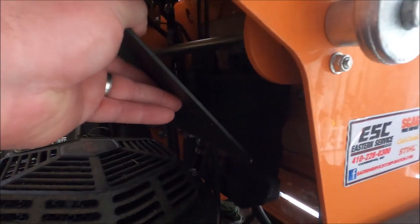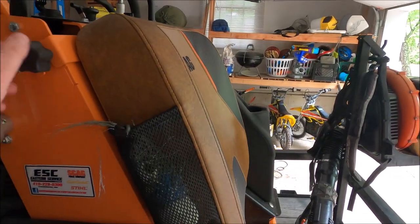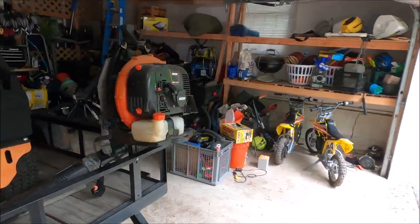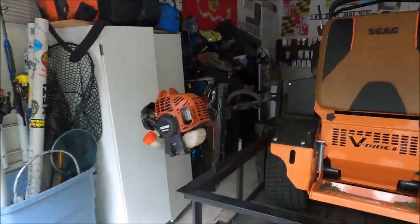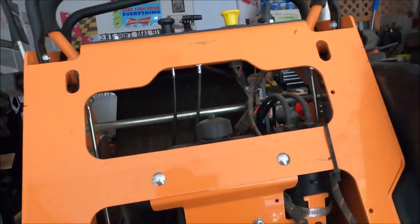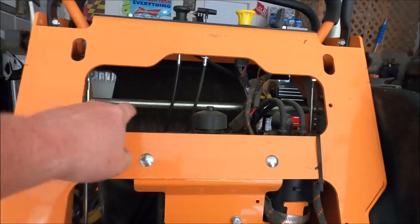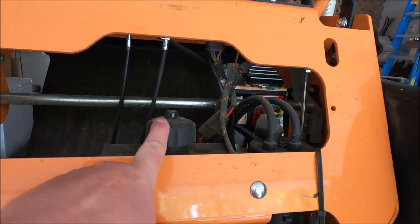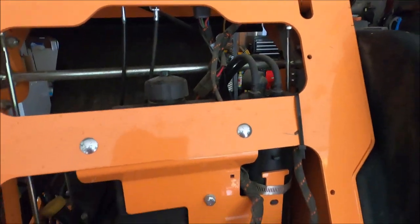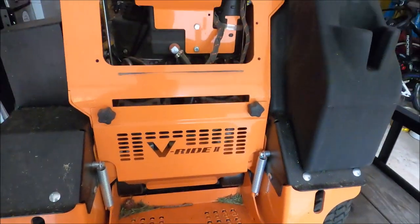As far as underneath goes, they have this plate underneath which makes it a little bit hard to access everything. However, you can undo this one and there's one right on the other side, and this will lift right off — it's so much easier to access everything underneath. So it just lifts up and pulls off and you can get to everything. An issue I had with the old machine: the hydraulic oil was over here and it was really hard because you had to jam a funnel down the top and try not to get it to leak everywhere. Now the hydraulic oil is right in the middle — it's right here and it's so much easier to check. Everything is right here, you undo these, and this plate lifts right up, and that's it.